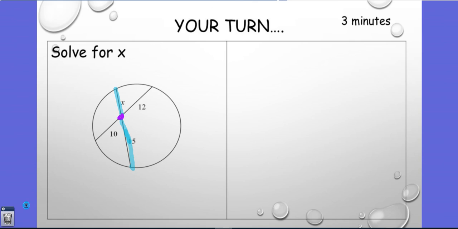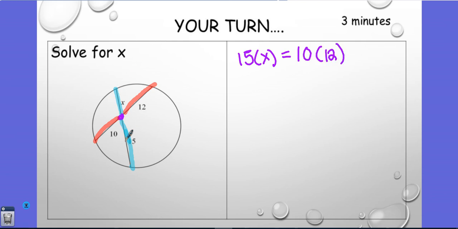So the rule there tells me that I need to multiply those two pieces. So I'm going to say 15 times x equals, then I'm going to go to this side. I'm going to highlight from the circumference to the point of intersection and from the point of intersection to the circumference. And you notice this is also a chord because it intersects the circumference and stops. So that means I need to multiply those two pieces.